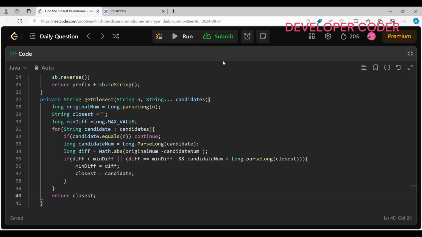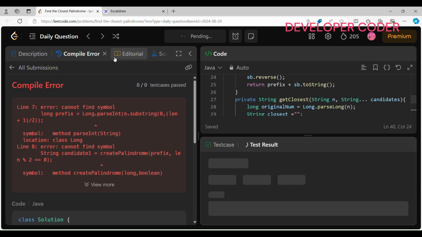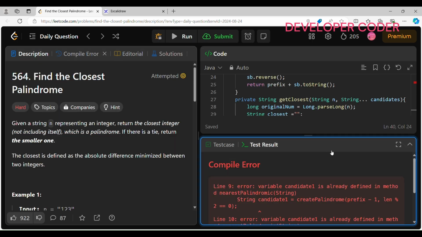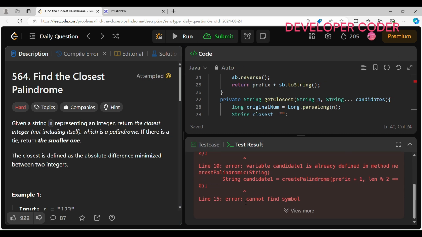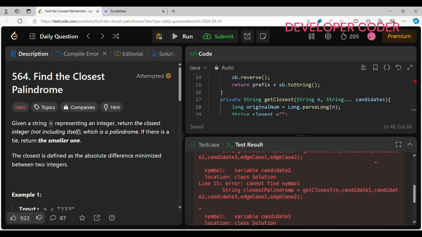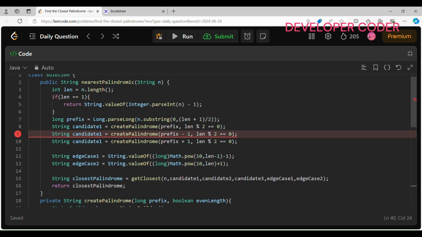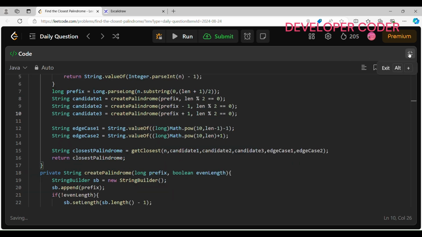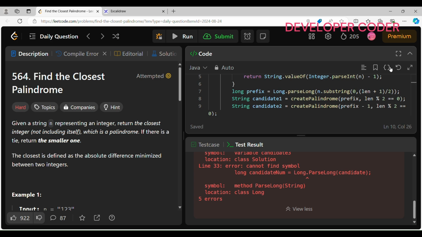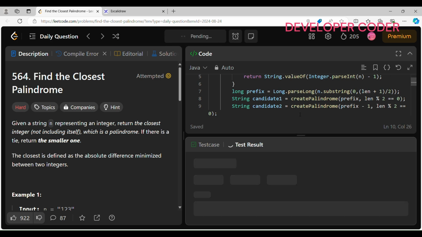Okay, so now let's run the code and see if there are any code issues. So yes, let's try to fix that. Lines 9, 10, and 15 we are getting some issues. So let's go to the code. Here it should be candidate 2, candidate 3. Line number 15 we have some issue. Let's run it again.